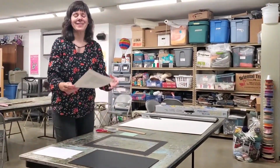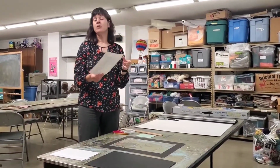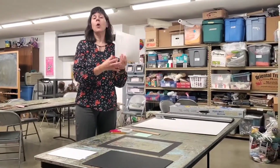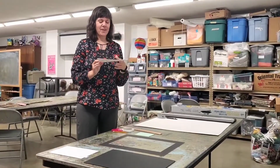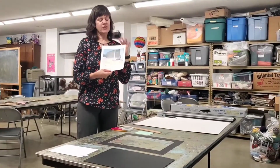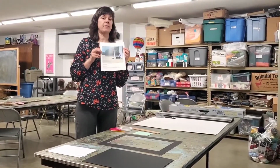Now you'll notice that this is a copy that I got, so I am touching it with just my bare hands, and I'm still wearing my rings and my watch. Usually if I'm handling artwork, I take off my rings and my watch or wear a glove or something over it, but because this is just from a magazine, I can touch it with my hands. So we have this nice piece of artwork here, but it's on a piece of paper, and that is true. A lot of our prints are like that, drawings. Sometimes paintings are on pieces of paper, and then photographs would be on pieces of paper.